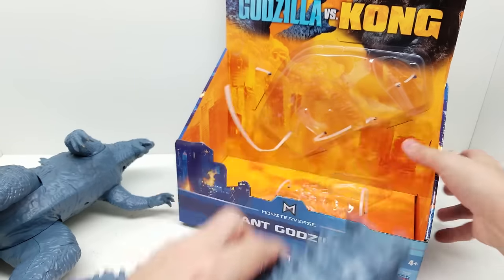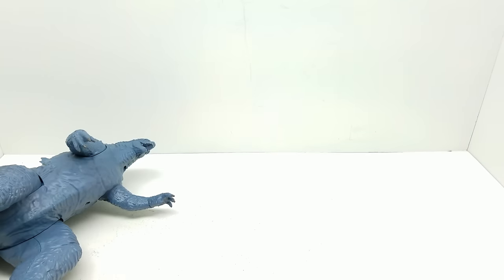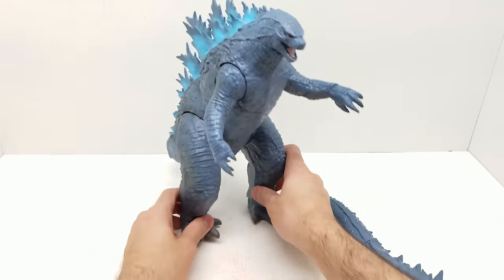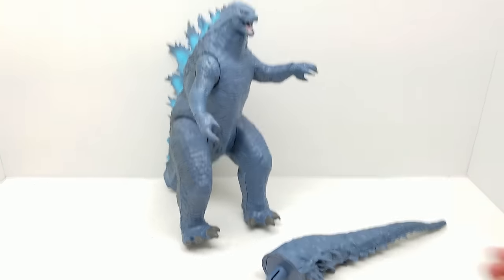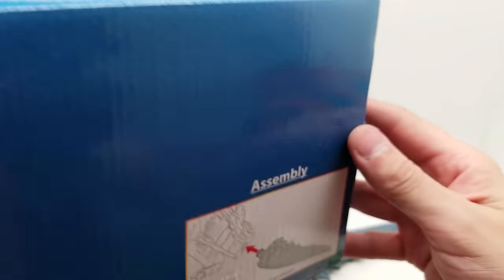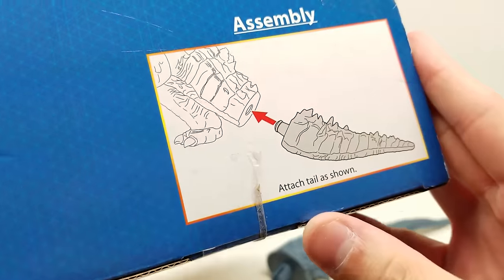There we go. Okay, so look, there's nothing left in there. There's nothing in the package. But boy, does it look great. Set that aside right over here. And this should be pretty easy and pretty self-explanatory. Set them right here. His tail. And there's no instructions in here, but at the bottom it does say, attach as shown. So shove in there. Look how small they made the tail look.